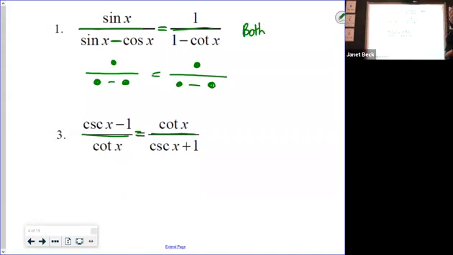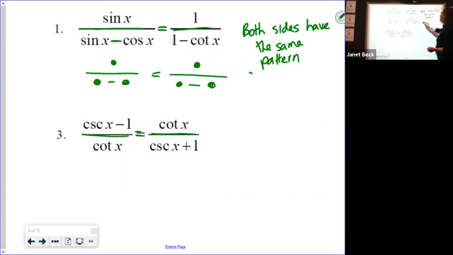Write this down so that you know what to read over when you come back to it. Both sides have the same pattern. That means they're not very different. You do not need a big change. A fairly simple change is going to solve this for you. And the simplest technique we really have to work with is that sine and cosine technique, where you rewrite things with what they're equivalent to in terms of sine and cosine.